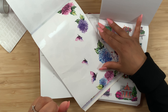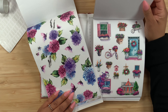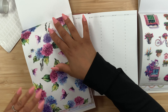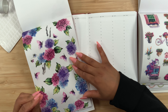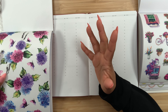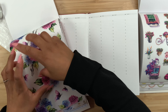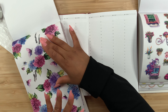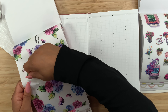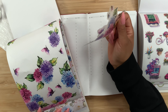I went ahead and used this page in my Happy Planner Skinny Mini, but I do have the second page and I just thought that these paired so well together. I kind of want to combine these two, so hopefully it turns out just the way that I am thinking. I might start over here with this one — I usually decorate this corner right here with a corner flower sticker, but I think that I want to use this one right here. I really love it — the flowers are kind of sticky, and we also have that beautiful butterfly and the leaves.